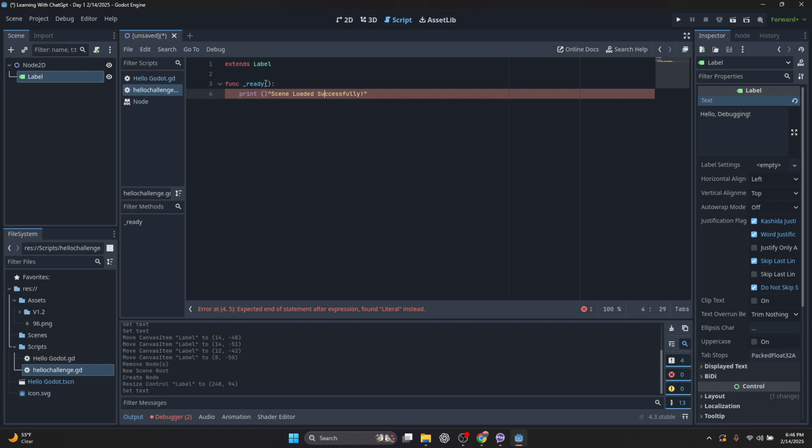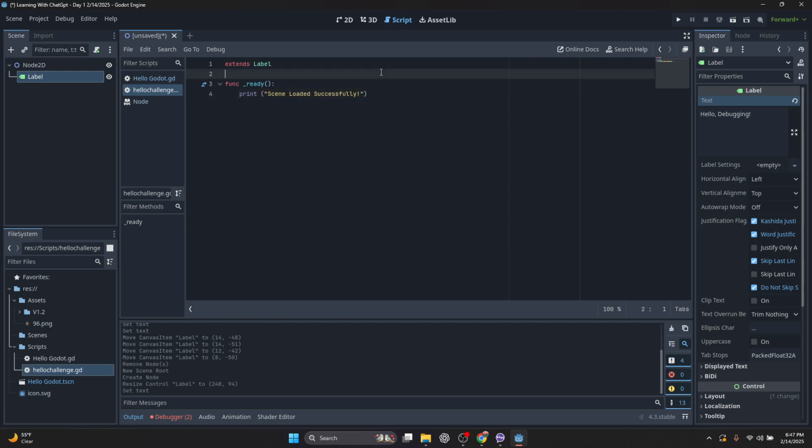Does this thing need this? Does that work? Nope. No, it did not. Wonder if our quotation needs to be inside the quotations. Does that work? It works. I have a feeling this is going to work. We needed our parentheses.